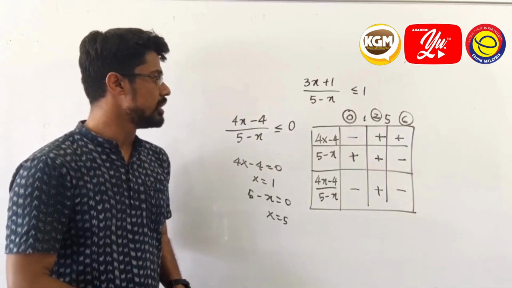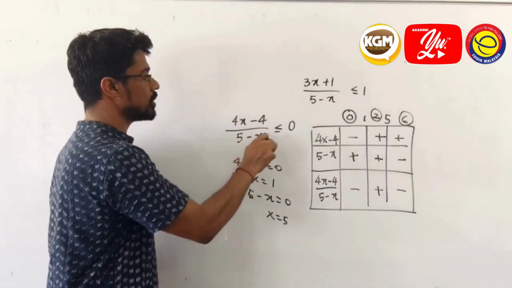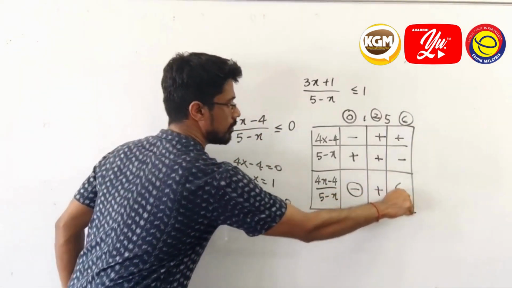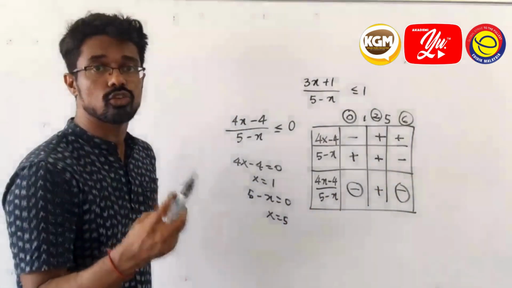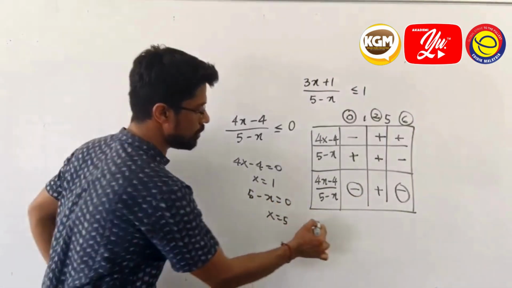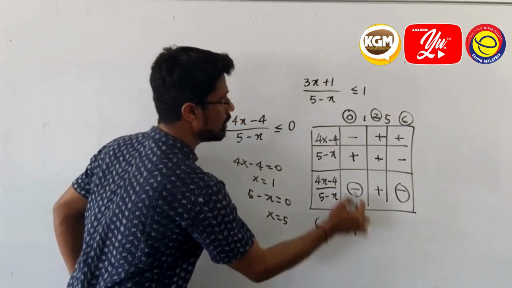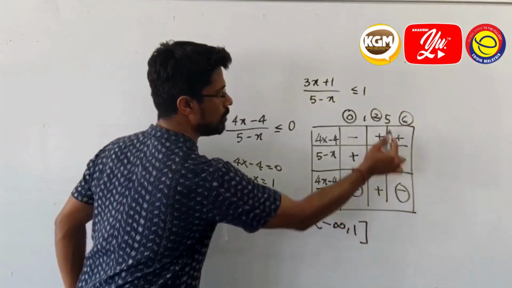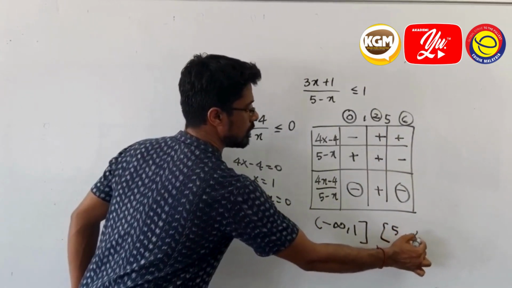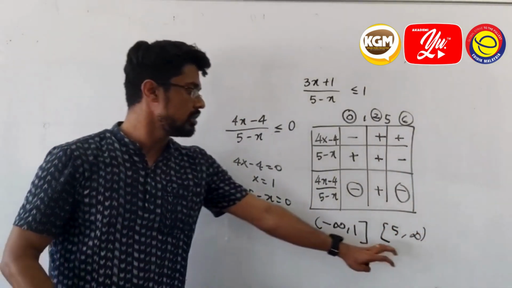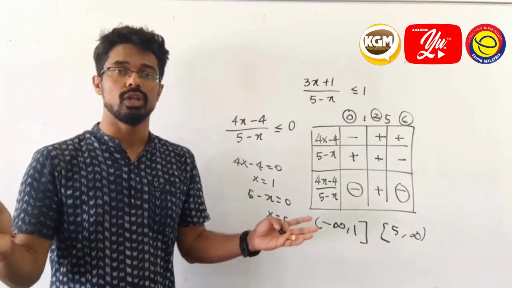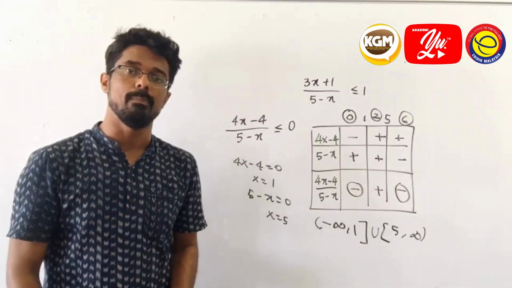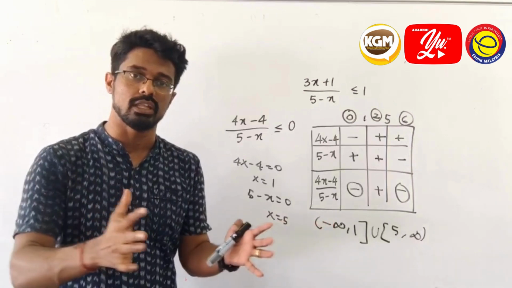Now I have to decide which region I want. The fraction must be less than 0, meaning I want the fraction to be negative. So I circle this, and my answer is going to be these regions. This region is negative infinity to 1, and since there is an equal sign, I put a closed bracket. Here the number is more than 5, so it starts from 5. Since this is one solution and this is another, I want the total solution, so I unite all my solutions, just like money in the bank: you have money in CIMB and money in Maybank, and to get your total money, you unite them.